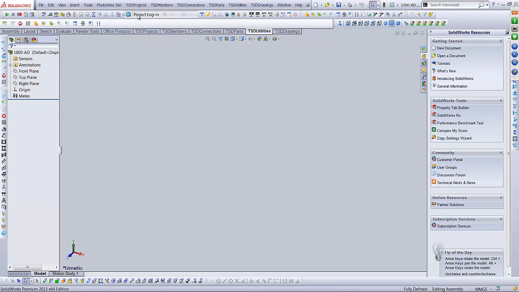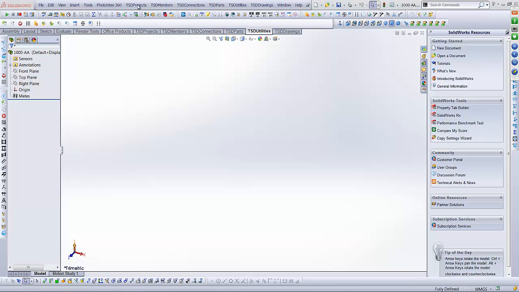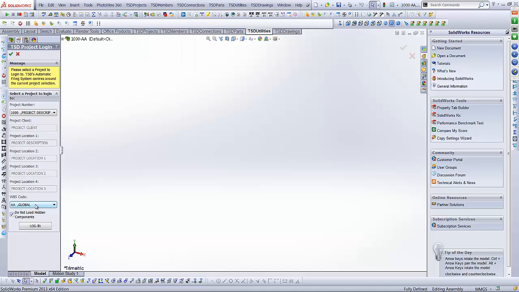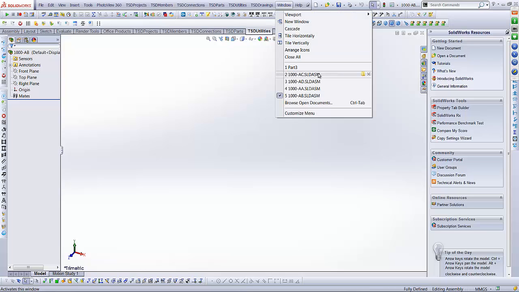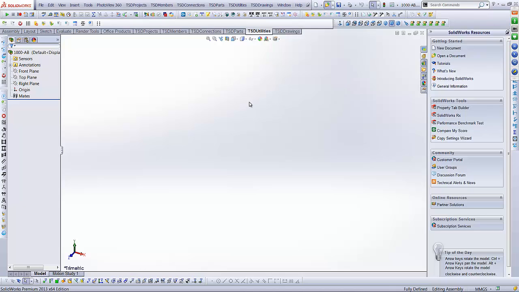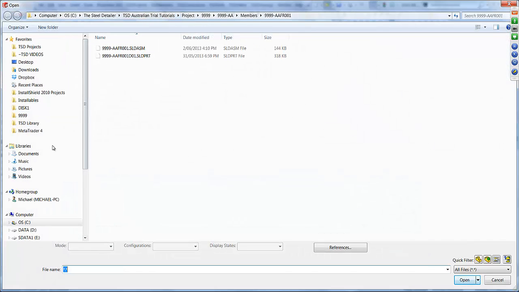And what we'll do is we'll go back and we'll log into the other areas as well, so AA. So all the assemblies are open. It doesn't recreate the assemblies once they've been created. It just opens up that assembly. So it's like a shortcut on your desktop once the assemblies have been created. So now I have all the 4 assemblies open, and what I'm going to do is I'm now going to open up the top level assembly. We need to go into the right area.